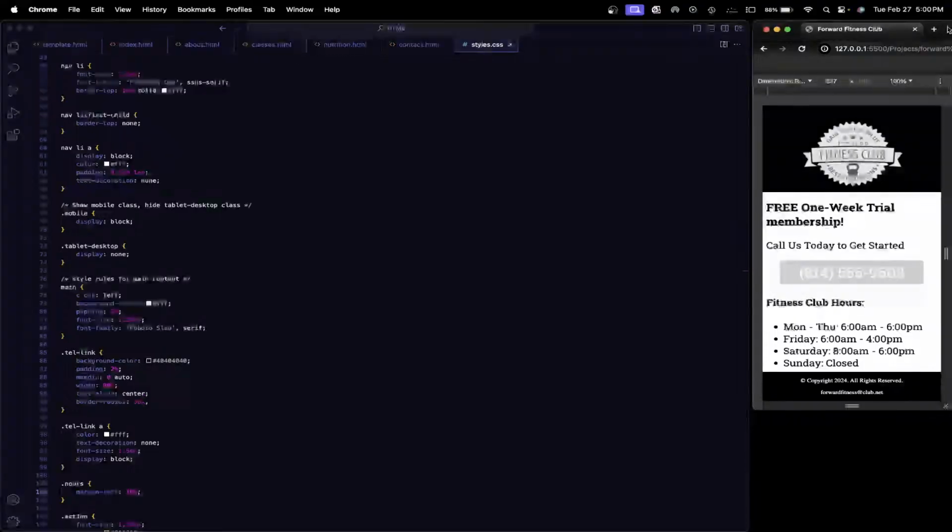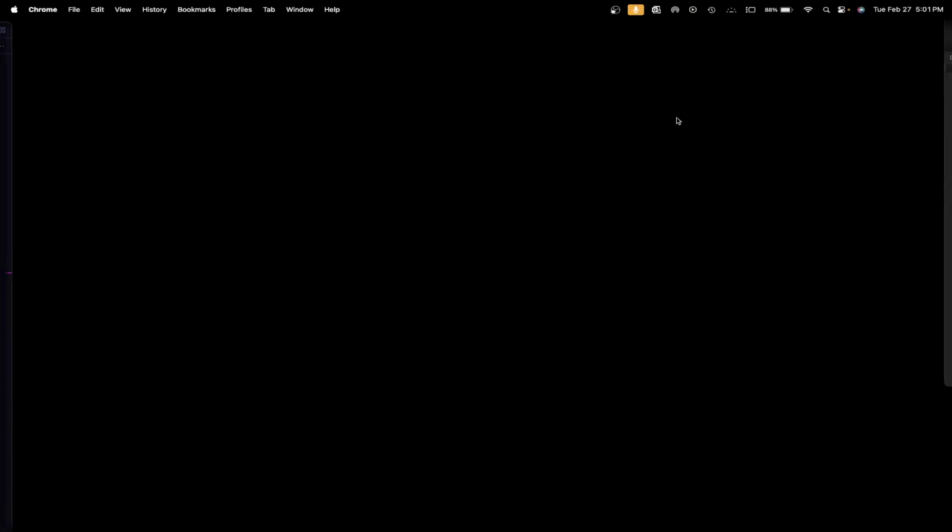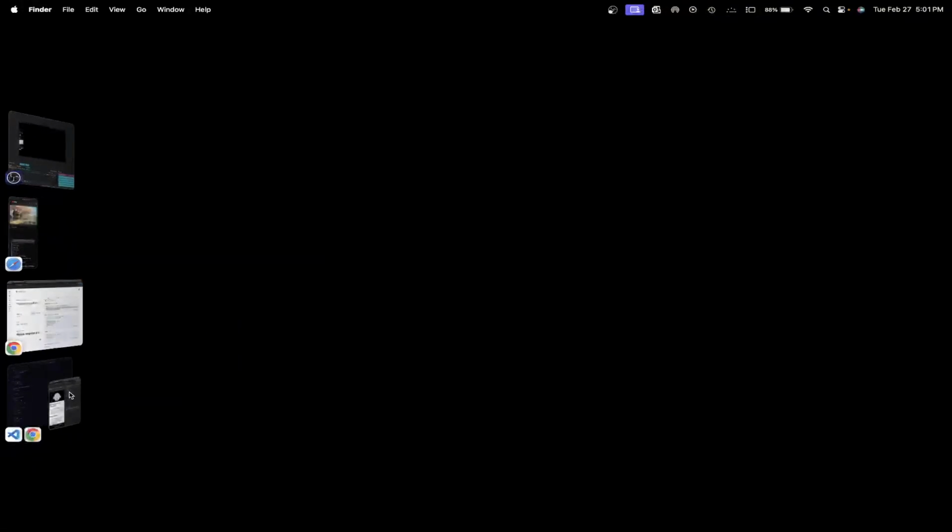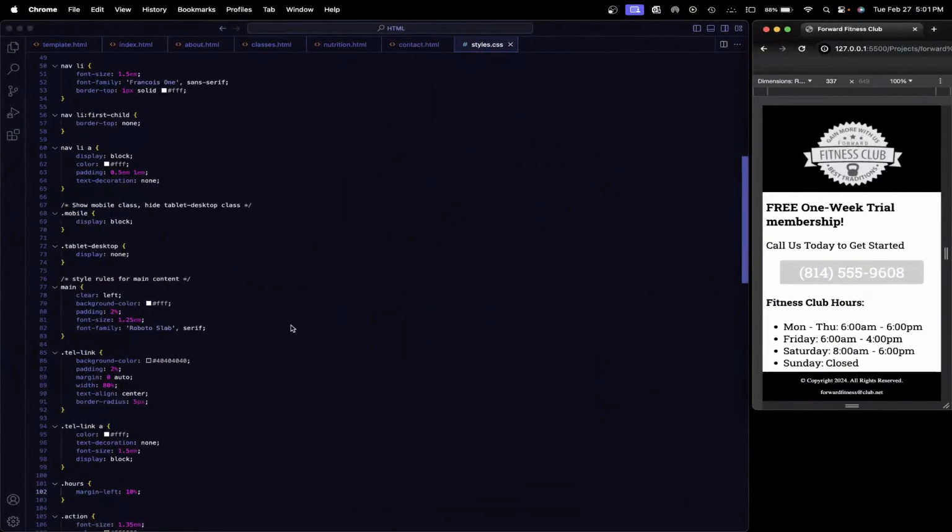Okay, so let's modify the style rule for the main element. All right, line 77, main.